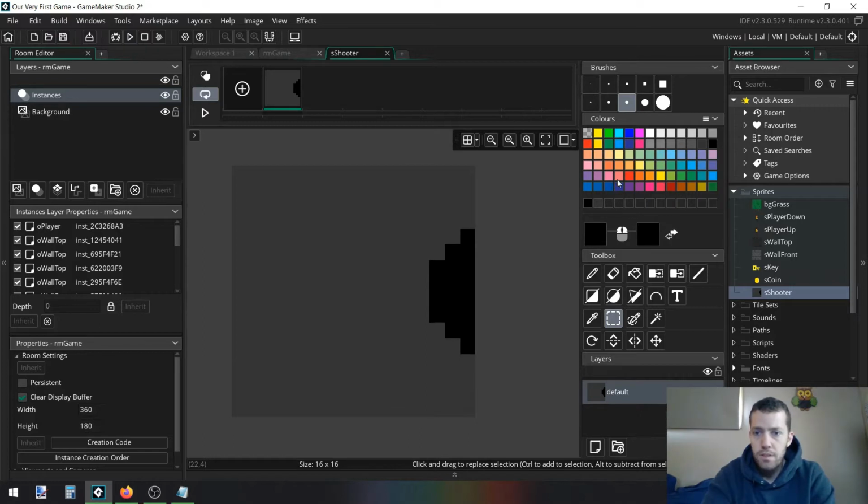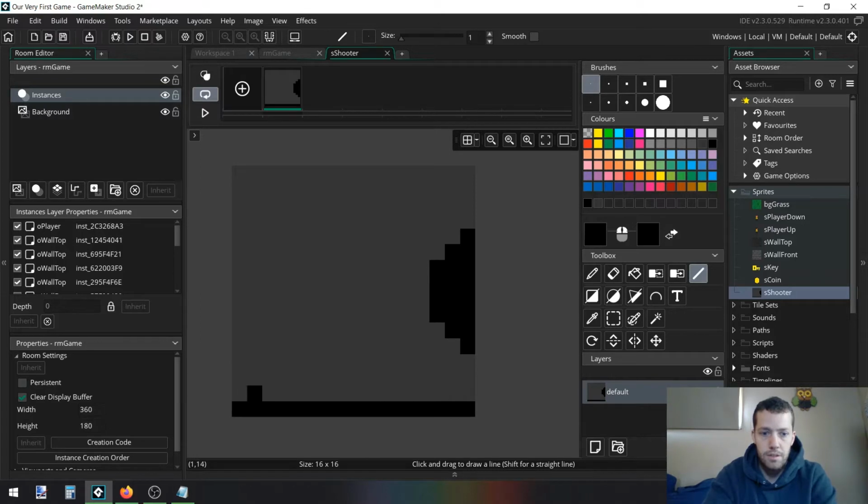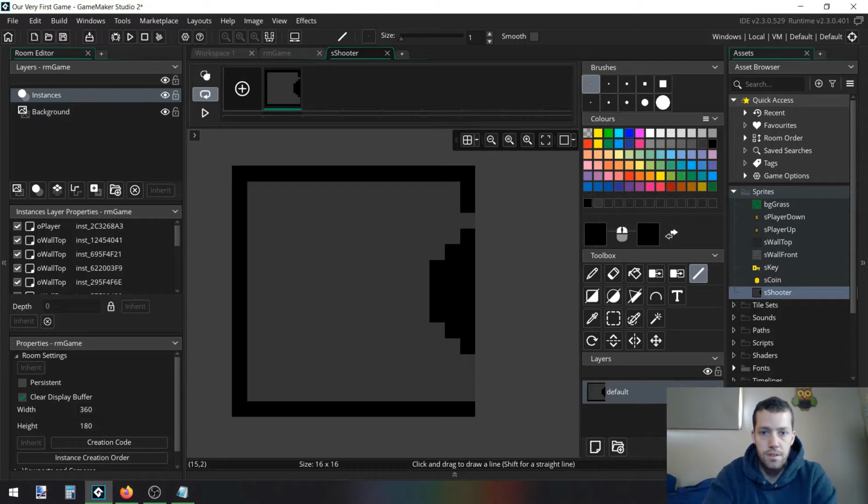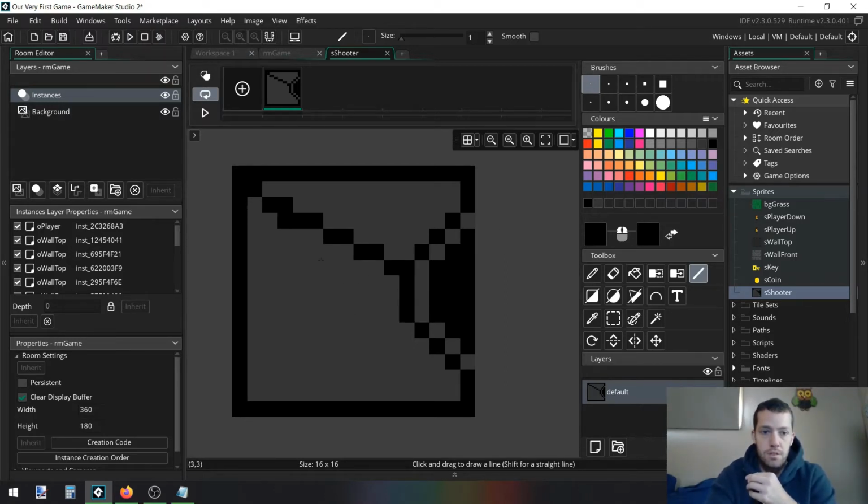If you want, you can even get that black line and hit the L key with a small brush and do a line around it just to kind of harden its edge and show that it's a thing. And this will be our fireball shooter. It's important that that hole is on the right hand side because that's where the fireballs are going to come out of. So you make it how you want, but this is my own rendition right there.